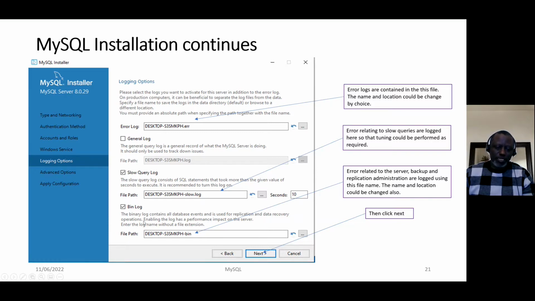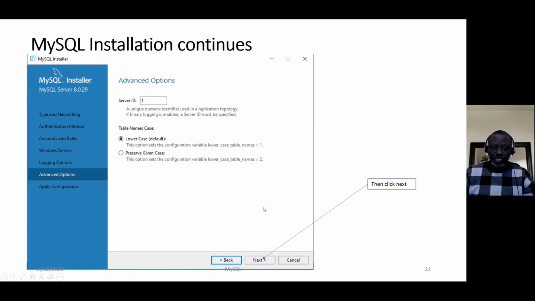Now, the last part of this one is the bin log. The bin log takes care of database events that need to be kept, for recovery. Anything along the lines of database events is kept in the bin log. So you can change the path by clicking on this, change the path, take it to another appropriate path that is of interest to you, then you're good to go.